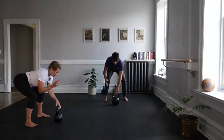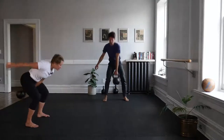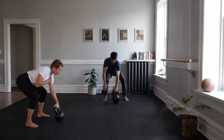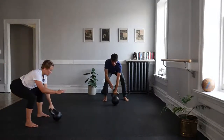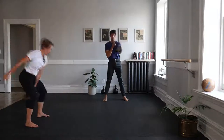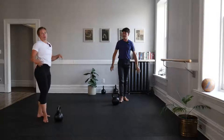As we do this, we have that breath from our warm up here. So pull, core brace, through, and park. Repeat. Matching that breath to the hips, driving through, and park. Up without, shake and breathe.